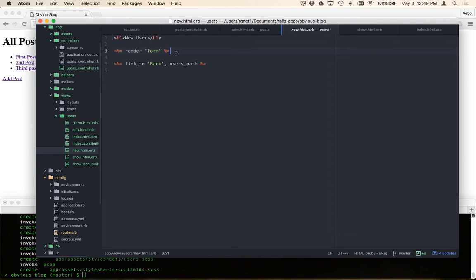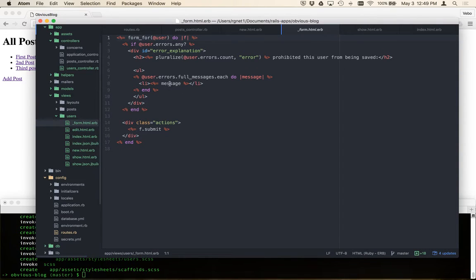And the reason they do that is, again, to not repeat themselves. They use that same form in their edit view. So in the editing view, they render that same form, and that form knows, okay, was I creating something new, or am I editing? So it's able to handle all of that together.